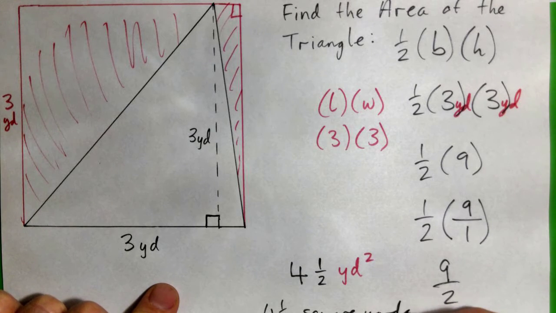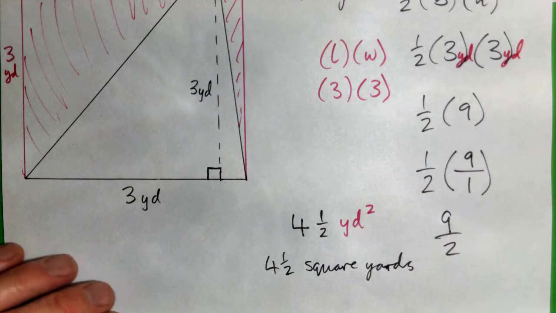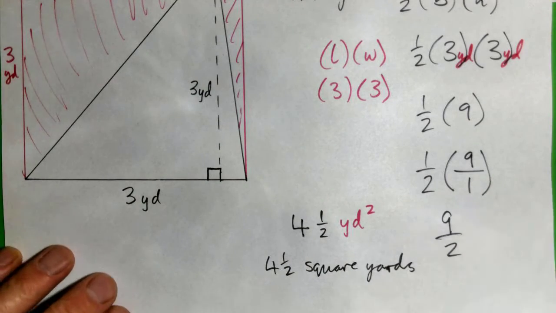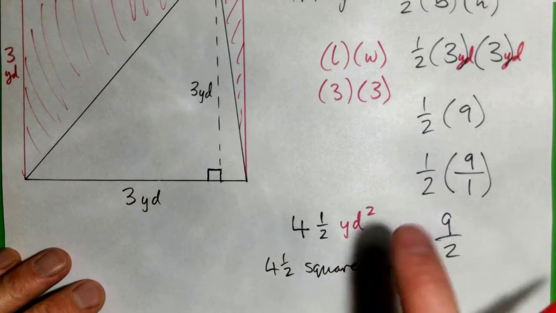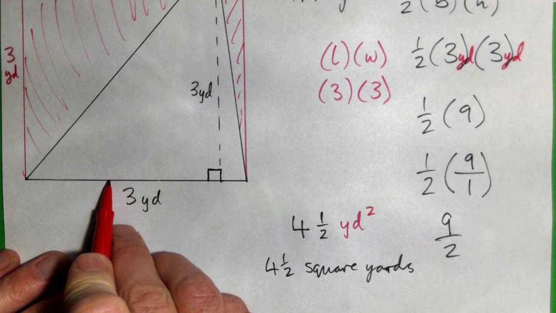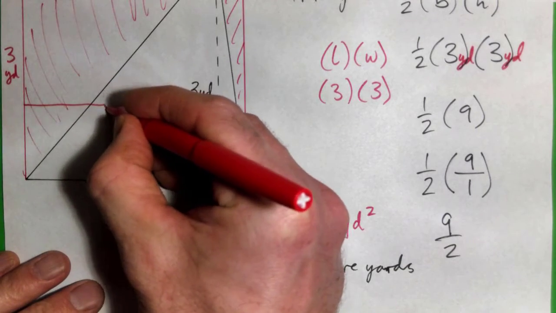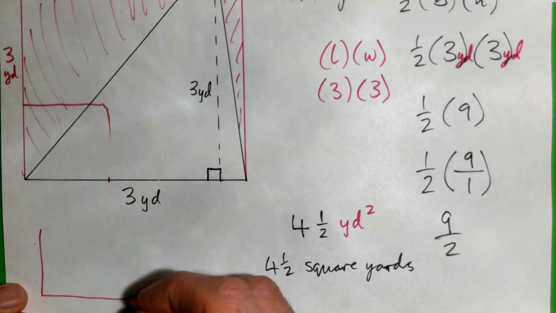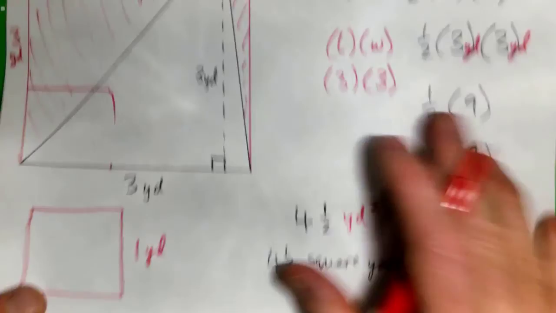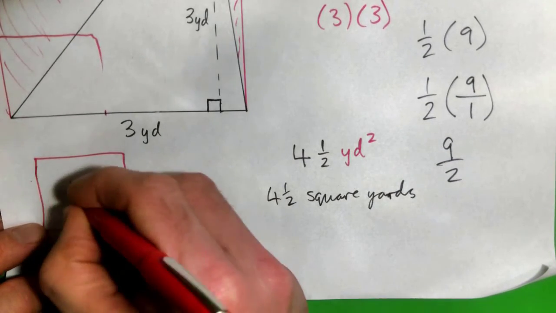Well, remember, a yard is like a big step that you would take when you're walking. So this is not a yard, because my hand is not that big. But a square yard looks like this. If you take 1 yard by 1 yard, that's a square yard. Actually, I'll just draw it out here so it's not as confusing. That's 1 square yard. Here's 1 yard times 1 yard. That's a square yard, 1 yard squared.